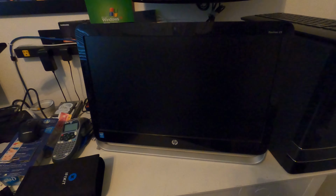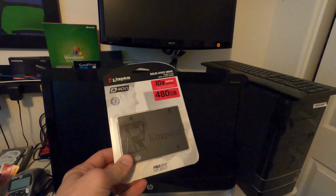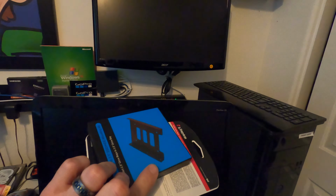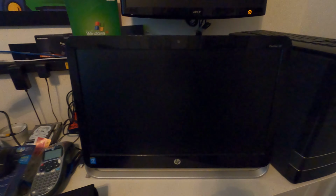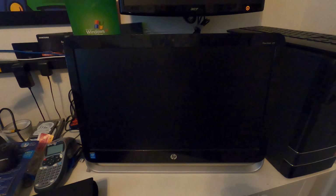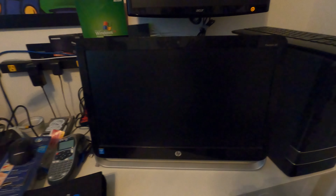We're going to be upgrading this with a new thing of RAM, which I will be getting later on today, and a 480 gigabyte SSD. So for this particular one, we have to have an adapter tray because it's going from a 3.5 inch to a 2.5 inch hard drive, and then we'll also be putting in the RAM, but I have to do that a little bit later when I actually get it. So let's get this thing open and look inside.